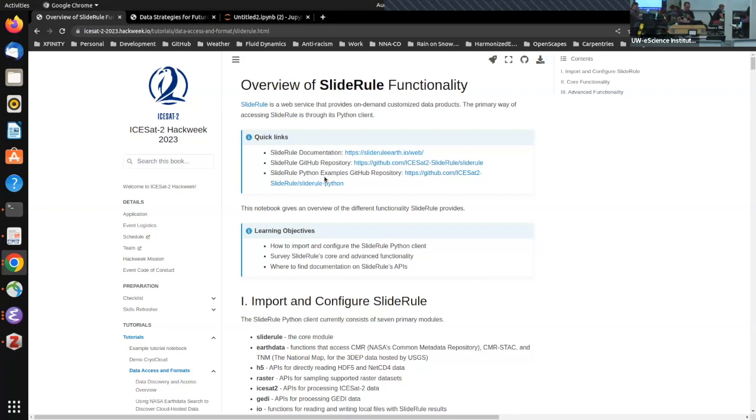And I do want to just take a second and plug that if you have algorithms that you would like to see run at scale in slide rule, please work with us. At any level. If it's just saying I have a great idea or I have some code that I'd like to get in there, we're very open to that.